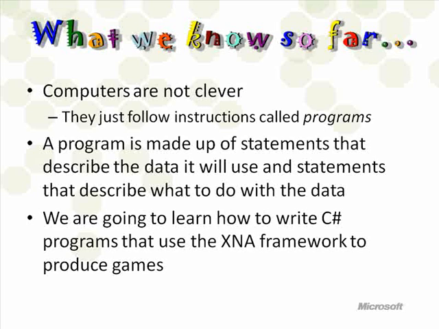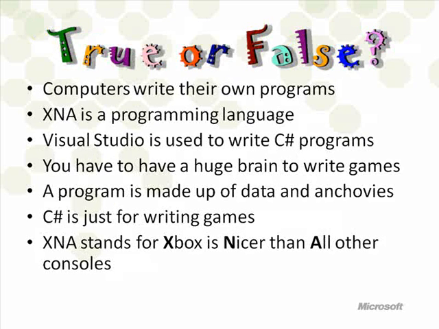So what we know so far is that computers aren't clever. They just do what you tell them. They follow these instructions. We know that a program is the statements that describe the data the program is going to use, and then some more statements to describe the actions to perform on the data. And we also know we're going to write C# programs and use the XNA framework to make the games work. And the final thing we're going to pick up, of course, is that Visual Studio is the tool that brings all these things together. At this point we have a few true-false bits and bobs.